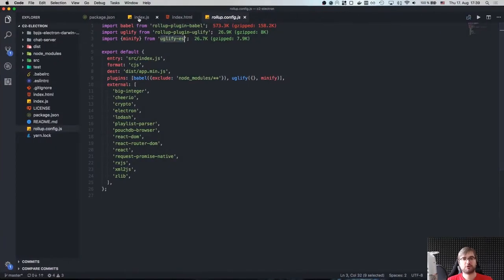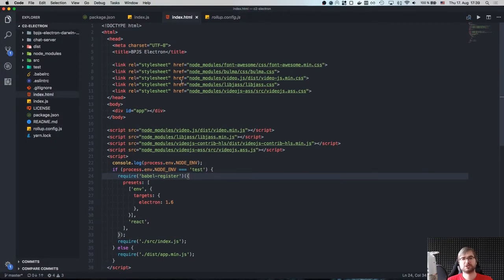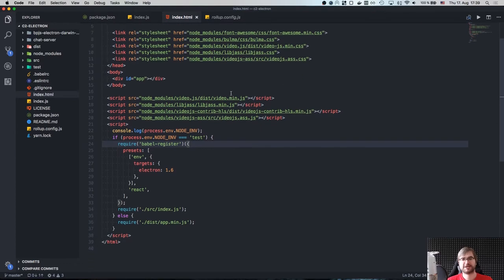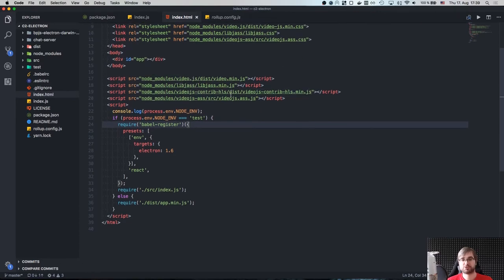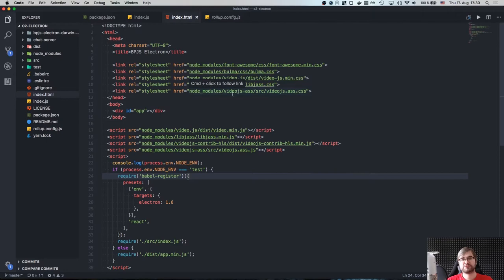If you take our entry point, which is index.html, you can see that we already load a bunch of styles and scripts using script tags, right? In this case, we don't have to care much about loading times and round trip times and all that kind of stuff, because we're loading directly from the hard drive. So this is not an issue. On the other hand, parsing and executing those files is an issue and takes time.